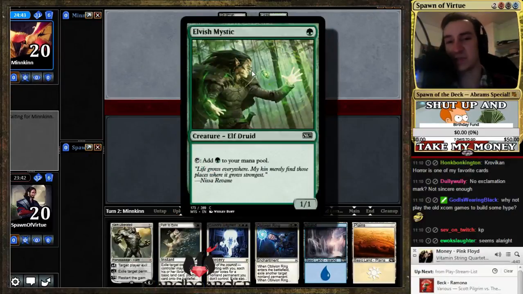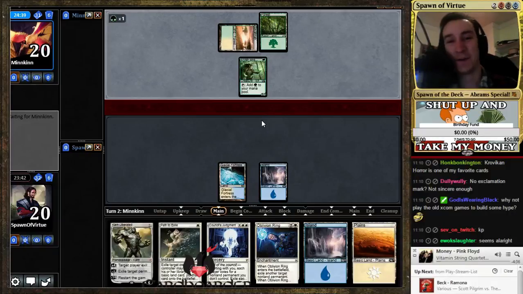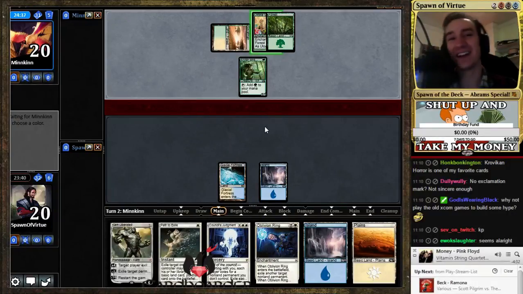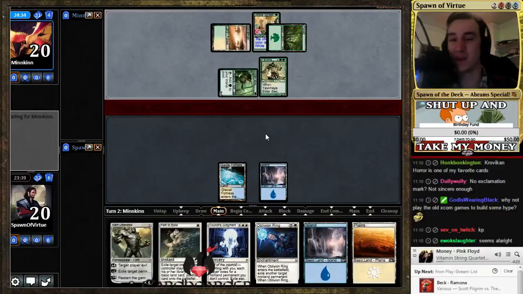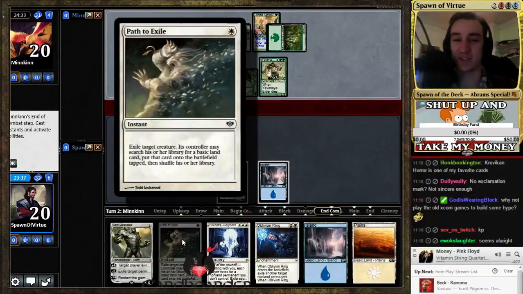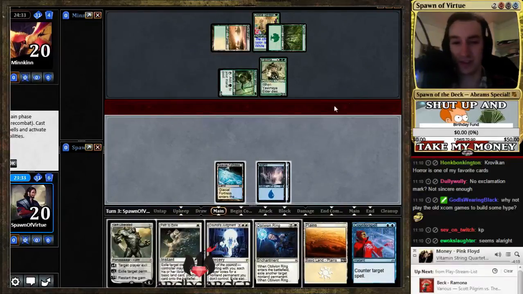Pathing Mystic doesn't really help. I guess you could upkeep Path the Mystic. It kind of does something in the short term, but in the long term it does very little. Okay, Yavimaya. Now this guy, when it dies, I still don't want to touch it. I'm going to save this for the big scary thing that comes out at the end. That's kind of what I'm thinking.